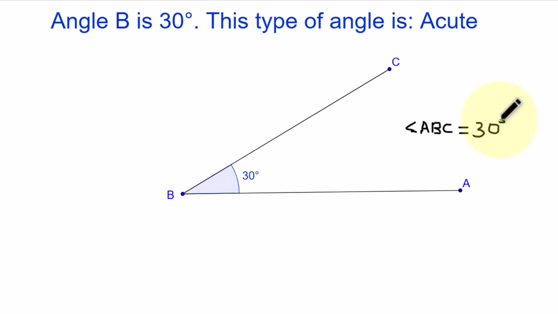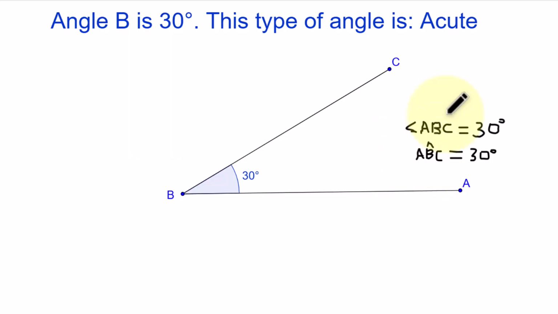Put your small circle. But I may decide to use the second symbol. Another symbol you can use is this. If you don't want to put the angle as a less than symbol like this, you can start with the letters A, B, C. So you write A, B, C again. Then since the vertex is at B, put this symbol, this cap like this, something like a V facing up, on top of B, telling us that the angle vertex is at B. Then equals 30. You can still write it like this. It's acceptable in mathematics. So this is how you represent or name an angle in maths.